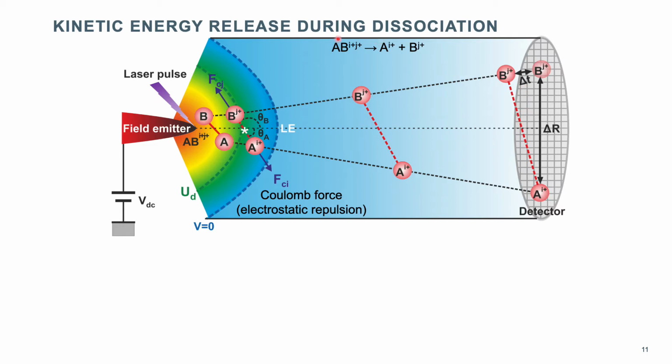There can be very complex processes in this dissociation that take place with some exchange of energy between the ions, but also typically when you have two positive charges in very close proximity, the Coulomb force is going to push them away from each other, so they might actually not follow exactly the same trajectories. But for these ions, we can detect where they land, for example, the distance between them and the time between them.